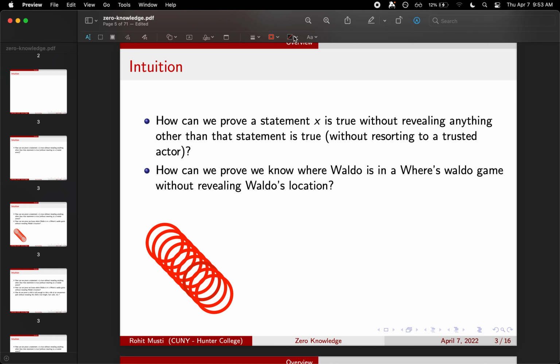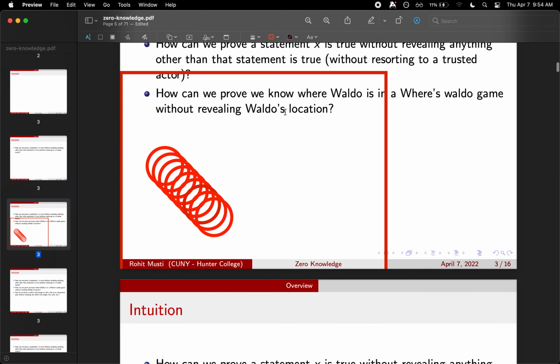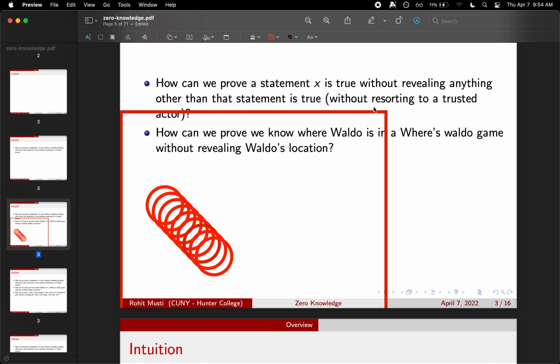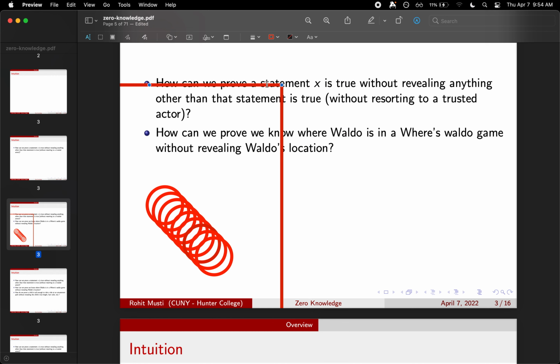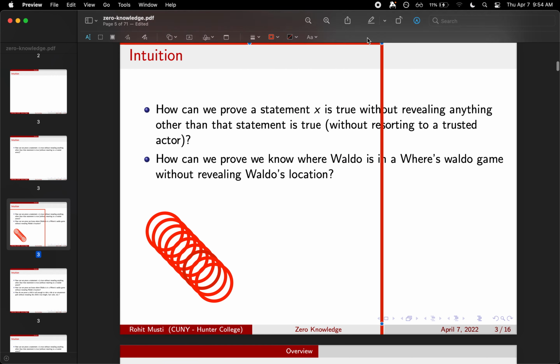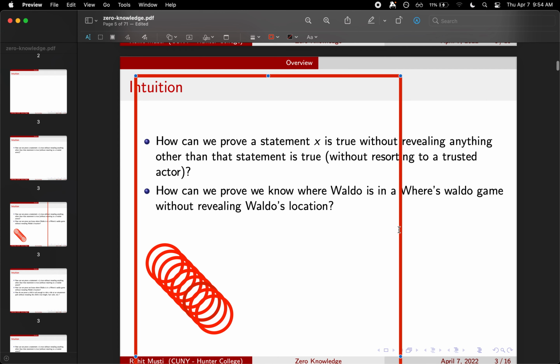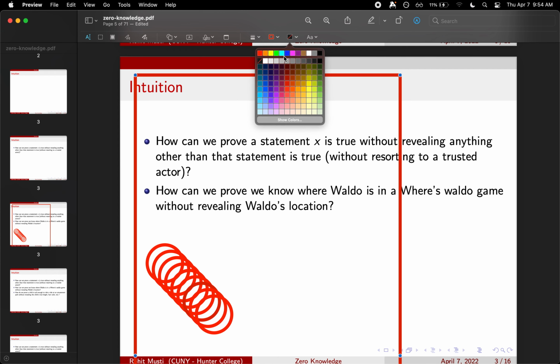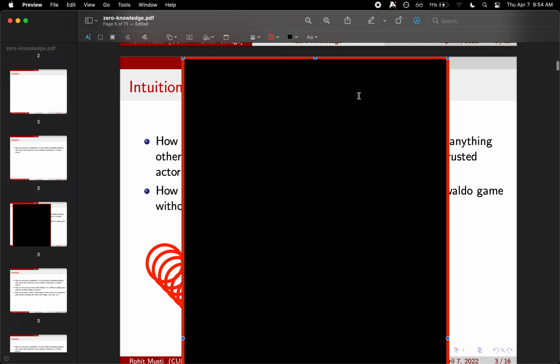The way the professor suggested you do it is he suggested you build a giant, giant box. And the benefit of this giant box is the box is so much bigger than the rest of the game that you can't really tell where the game is with respect to the location of the box. And you can carve out a tiny little hole right here. You can make a tiny little hole in this box. And what that hole will do is that hole can reveal the location of Waldo.